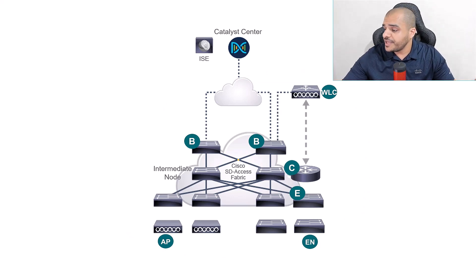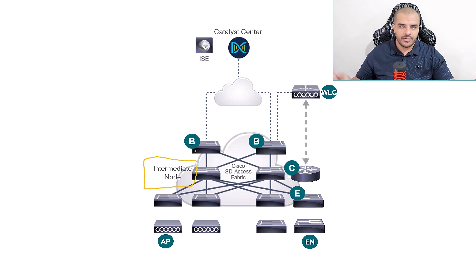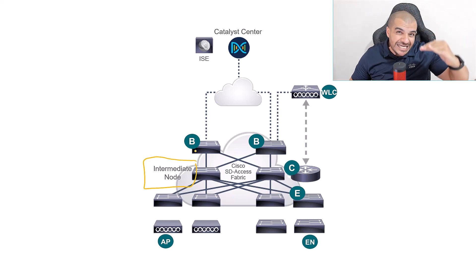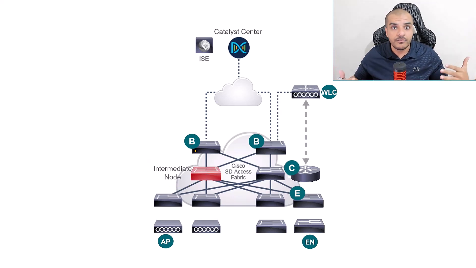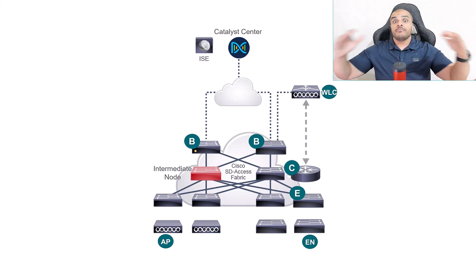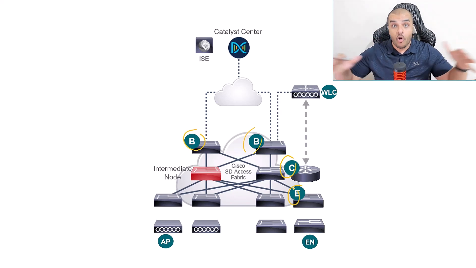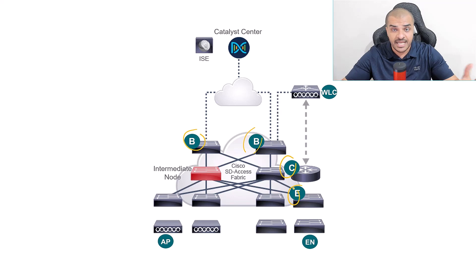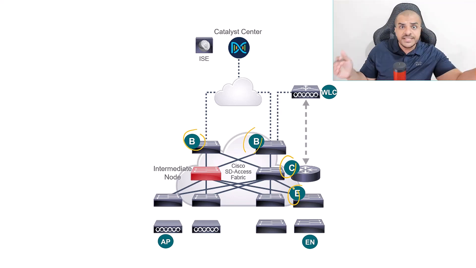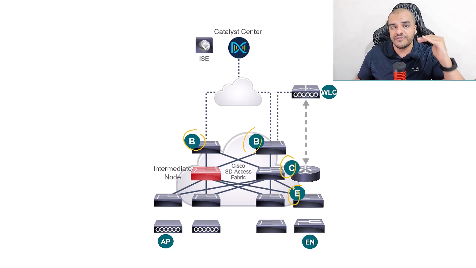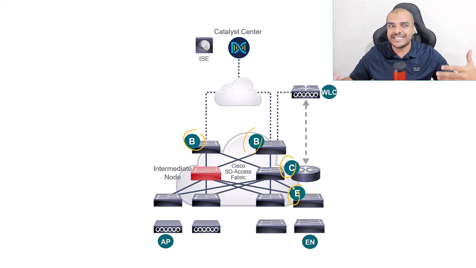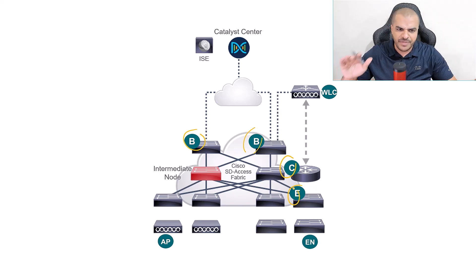I'm gonna start first with something that's not really a major overlay node — the intermediate node. What is that intermediate node? It's a traditional underlay device, responsible for interconnecting multiple overlay nodes in case you have a large setup. Look at those B's, C's, and E's. If you expect to have a large enterprise campus with lots and lots of nodes and devices — switches and routers — then you're gonna need some kind of distribution layer. We're gonna call this the intermediate layer. Those devices do not participate whatsoever in the overlay functions; they're only responsible to pass the traffic between those B's, E's, and C's. The intermediate node is not mandatory — it could be there or it could be eliminated in case you have a smaller fabric.